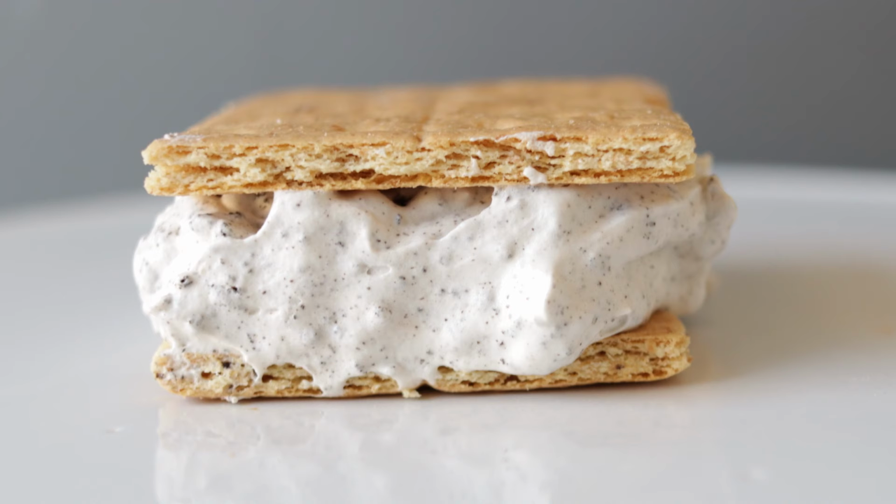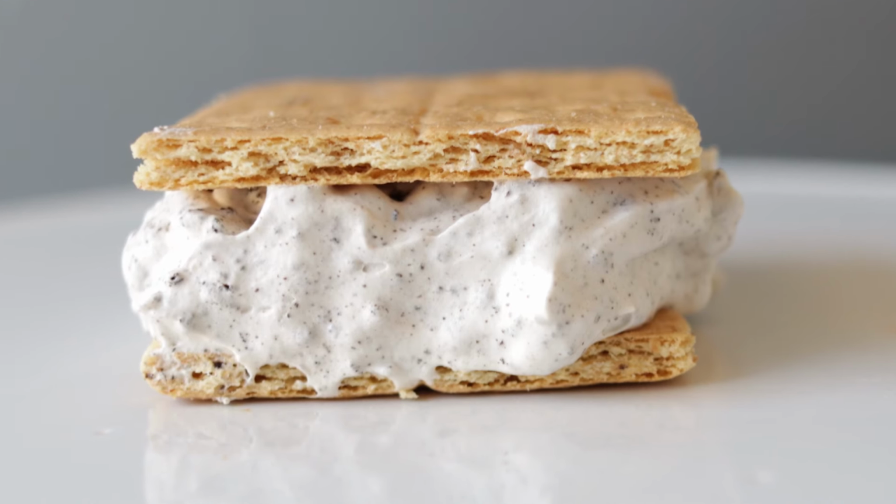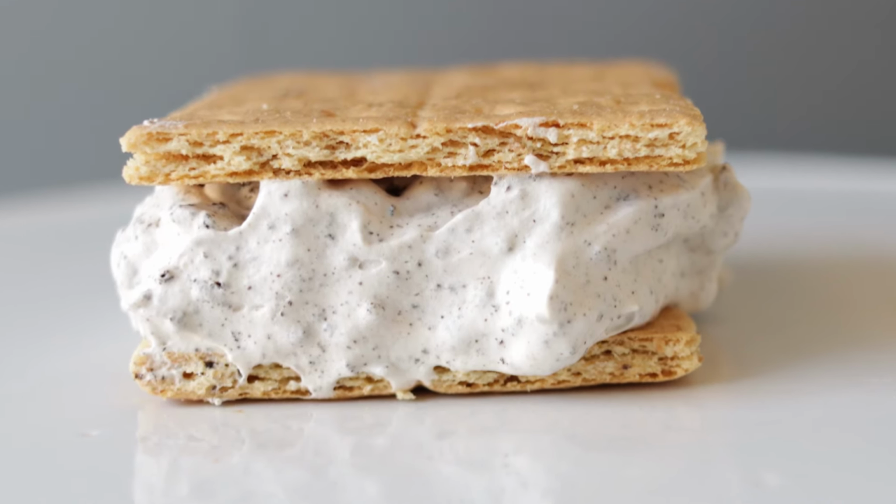Today I have a super easy 3-ingredient recipe for you. I'm going to show you how to make these little ice cream sandwiches using graham crackers, Cool Whip, and Oreo cookies. And I say ice cream sandwiches, it's not really ice cream because Cool Whip isn't ice cream, but they taste really good and they're pretty close to an ice cream sandwich. Super easy to do. Great snack to make for the kids or for yourself, and really cheap as well.